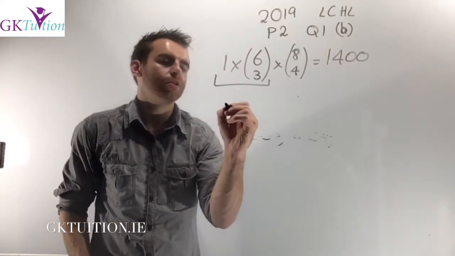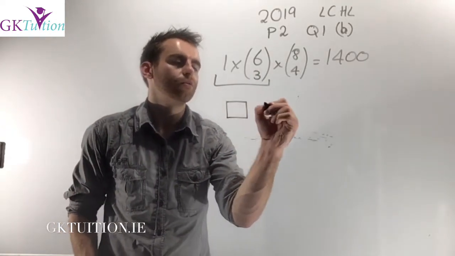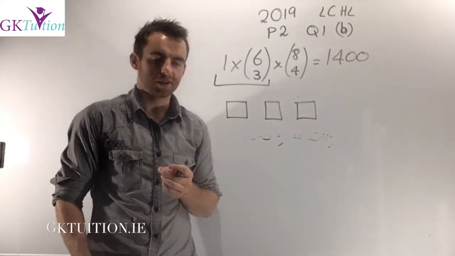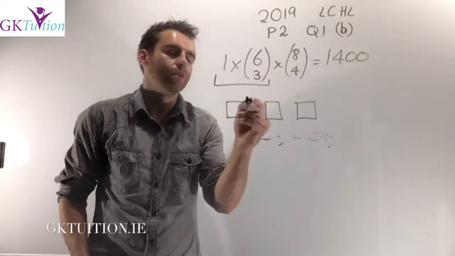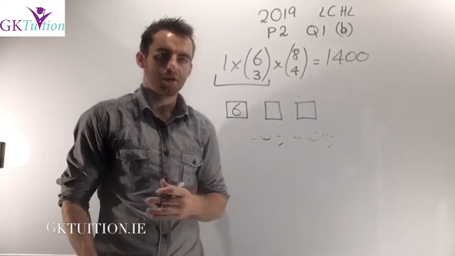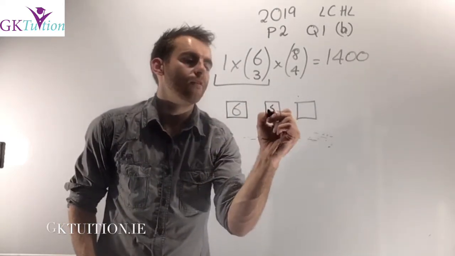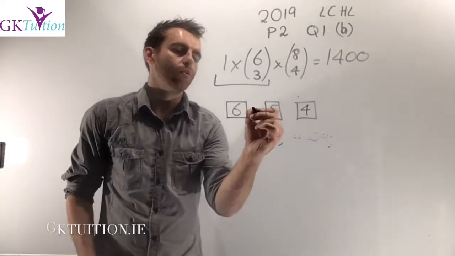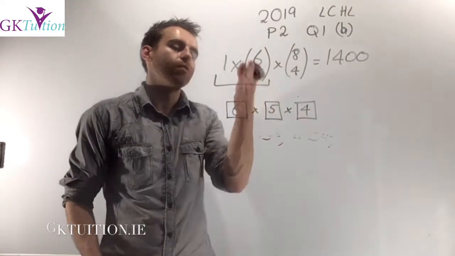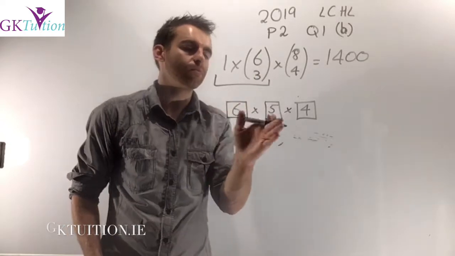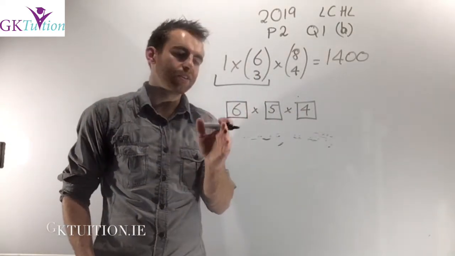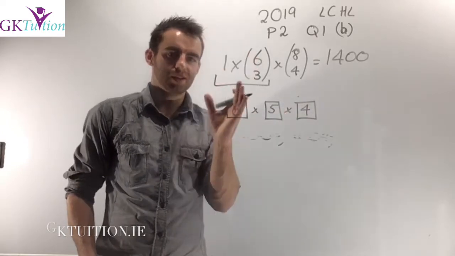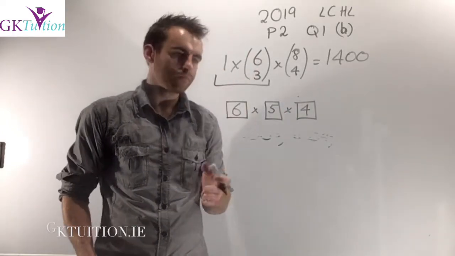So what a lot of students did was they thought, right, well, I need to do 3 questions. So they did it kind of like boxes, like you might do at Junior Cert. They said the first question I do here, I have 6 options. Once I've done 1 of them, I then have 5 options. And once I've done 2 of them, I then have 4 options. So they worked out that the number of different ways they could do it in section A was 6 by 5 by 4. Now you'll notice that 6 by 5 by 4, if you plug that into your calculator, is not the same as 6 choose 3 because it's wrong.